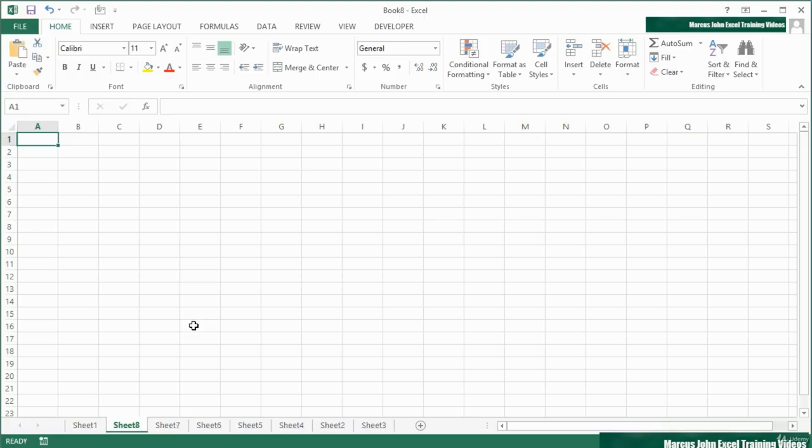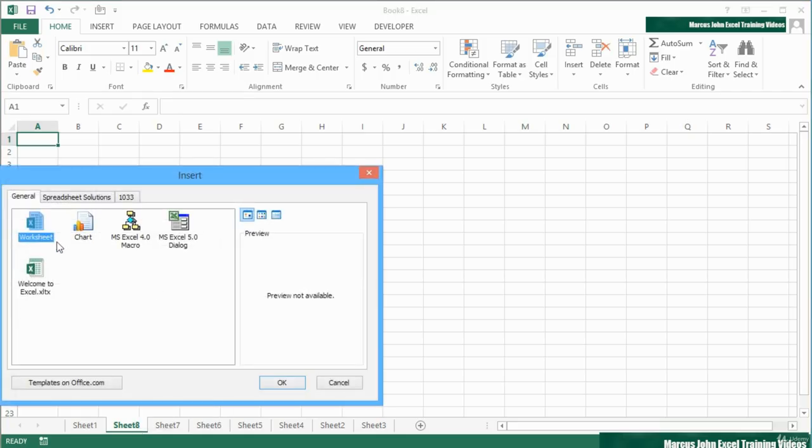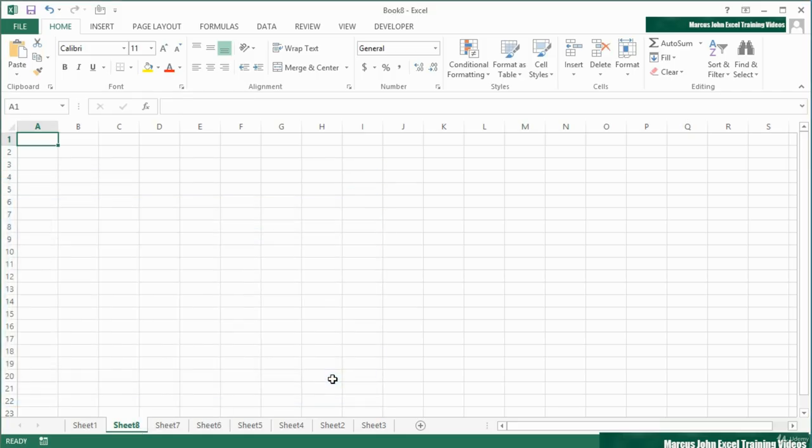That's Shift F11, quick keyboard shortcut. Right-click, Insert, choose Worksheet, OK, is a bit long-winded, or Insert from the Home ribbon, which we know we can do with Alt, H, I, S. You can see here when you hover, it gives you the keyboard shortcut anyway. If I hover a bit longer, there we are, Shift and F11. So those are your options for inserting more sheets.